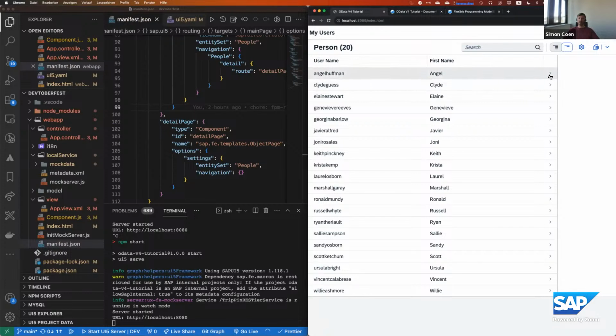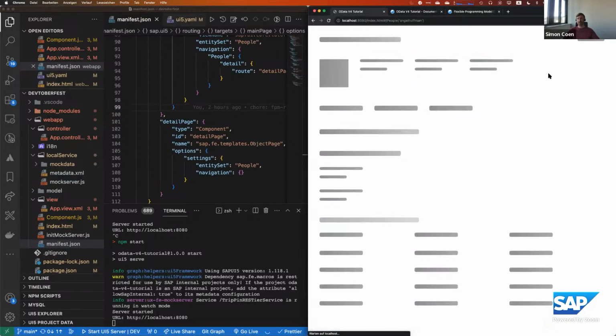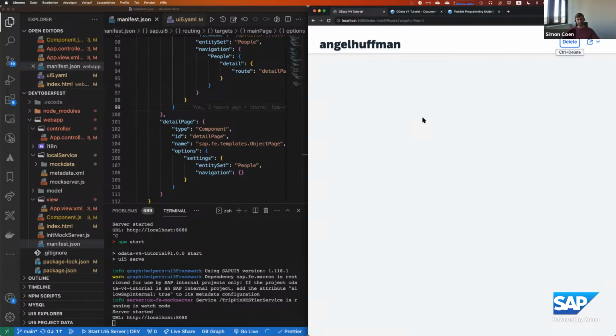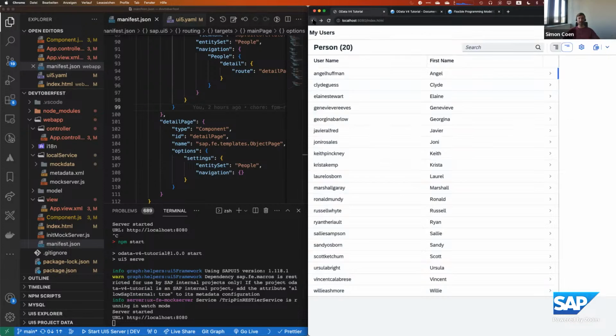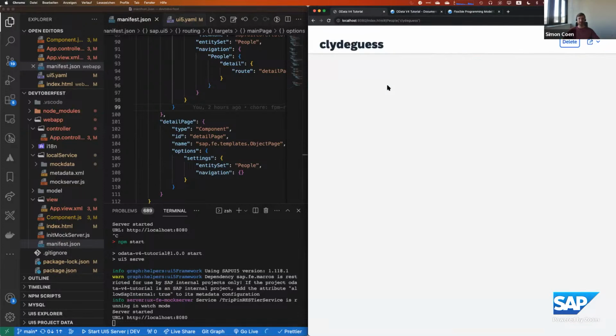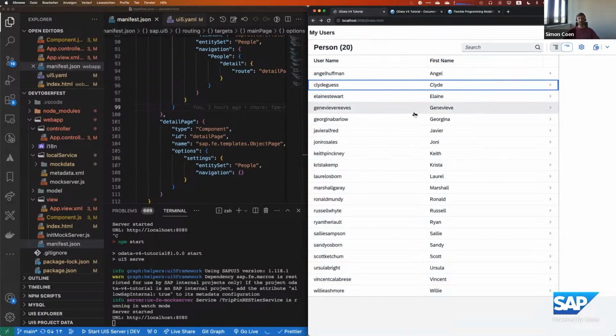We see we now get a navigation here and we can click on it and ta-da, we have a real navigation. We see also in our URL parameter, I hope this is big for you, that we navigated to people with the correct key of my entity set. And now this is a default name. And we see it's still in the standard layout. I can navigate back. I can click on something different and it navigated with the correct key again.